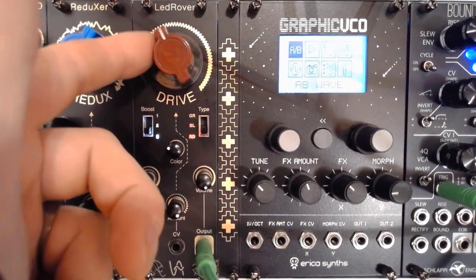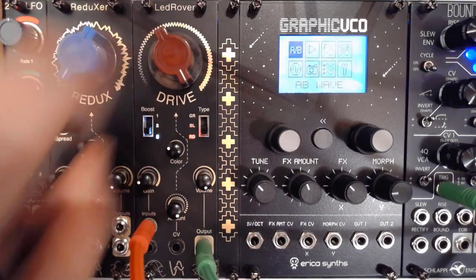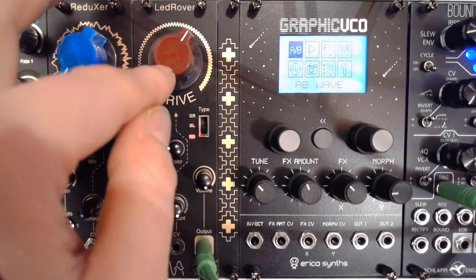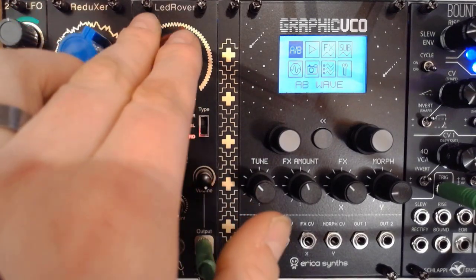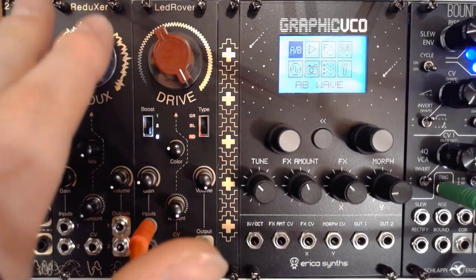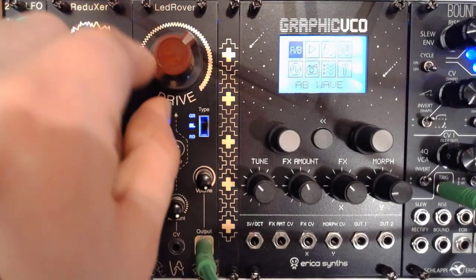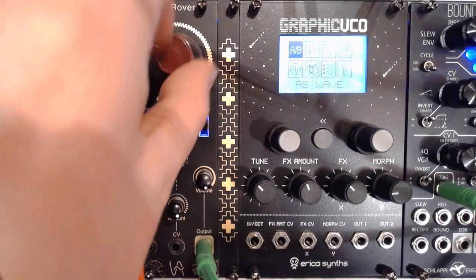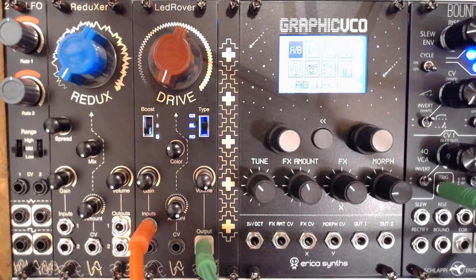Go to red. This is overboard immediately, of course. So what I want to get across to everyone by doing this is just to make sure that everyone sees that distortion is a great thing, but you might not want to apply it to your overall sound. You might just want to apply it to certain instruments or certain sounds that you've got in your system.